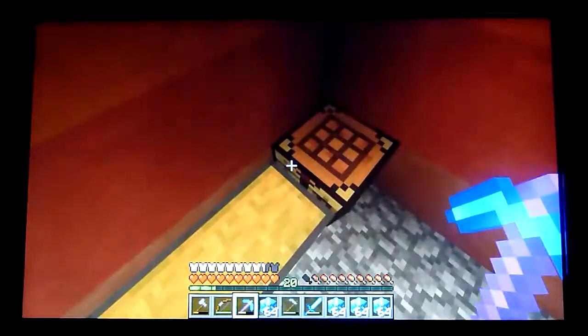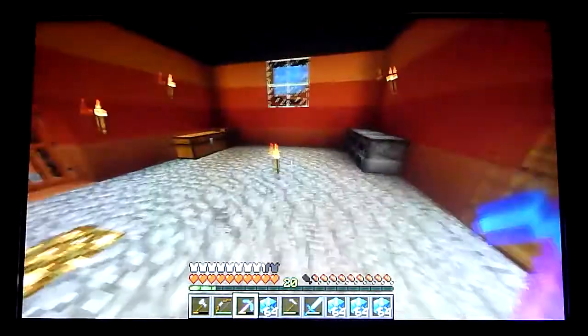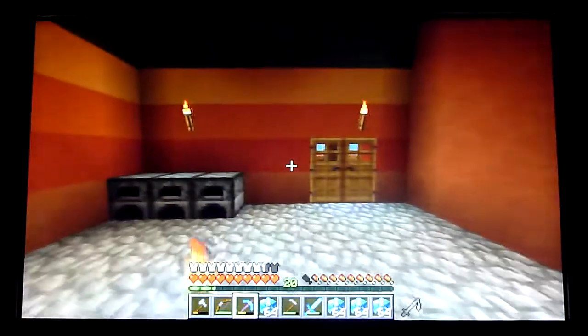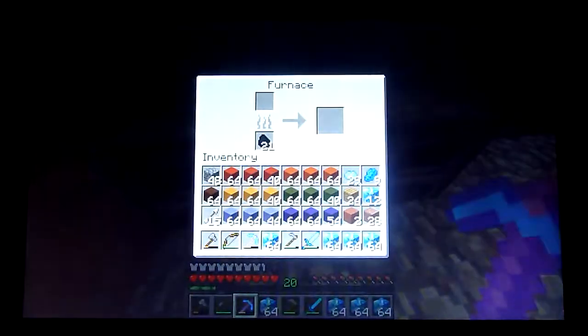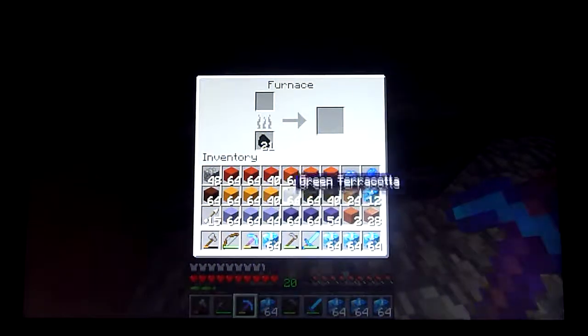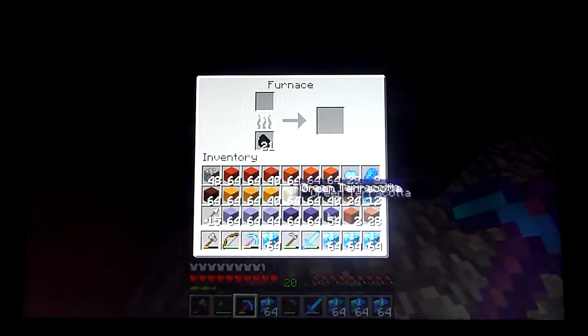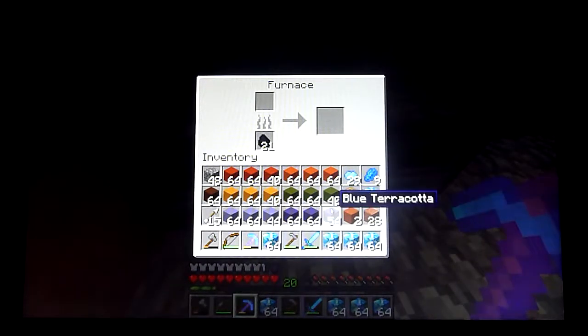But first, let's take a look at what we've changed here. If you've been watching the previous season of the series, you'll notice there was only one furnace, but now there's 3. In case you're wondering what all this terracotta is for, I'm going to be building another colorful house.